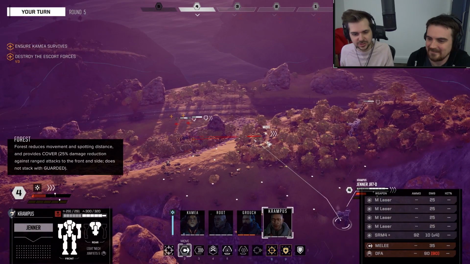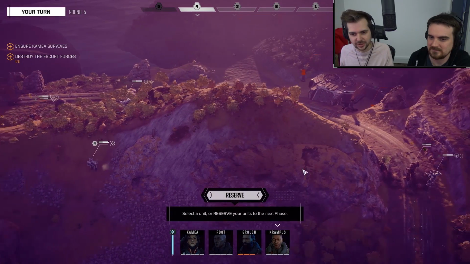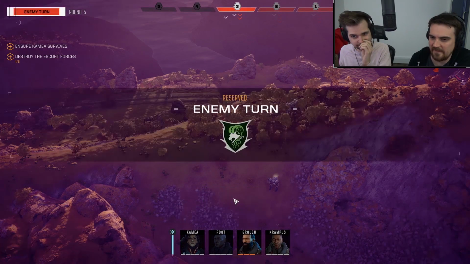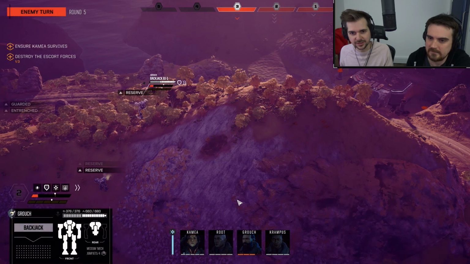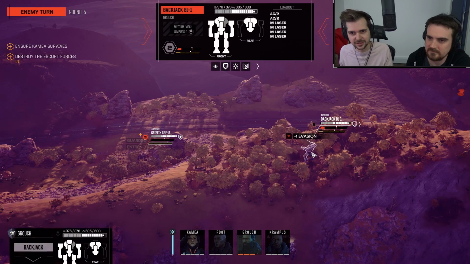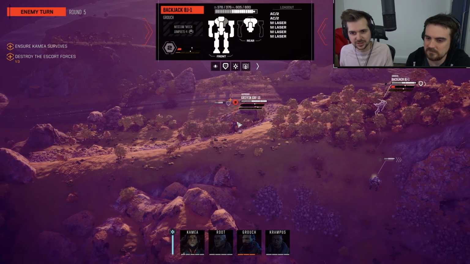Oh, and... Is this a new turn? Yeah, new turn. Okay. Thoughts, Ben? I think reserve. Reserve. We're not scared of that Griffin. We're pretty underarmed. Reserve. So they're going to have the Griffin shooting me with a large laser. Blackjack's armor is taking it. He's all right for now. And now he's out of the woods.